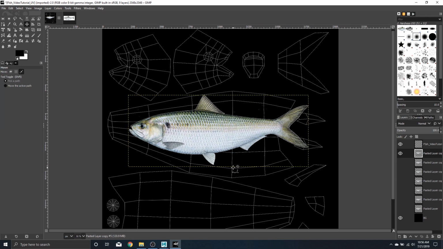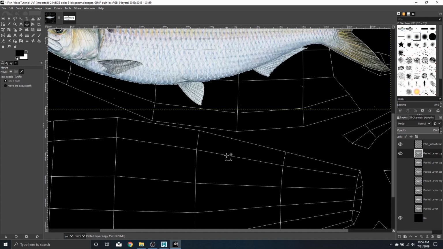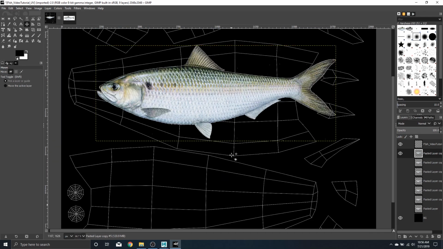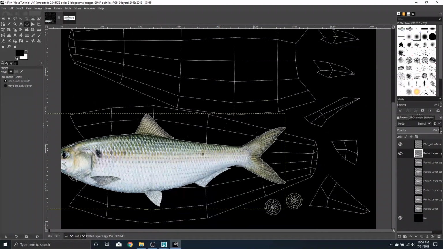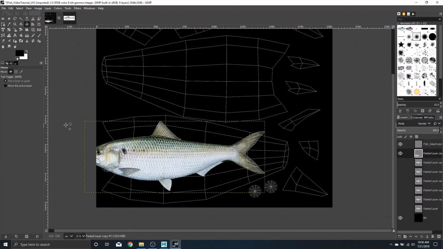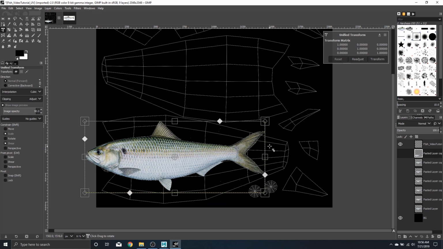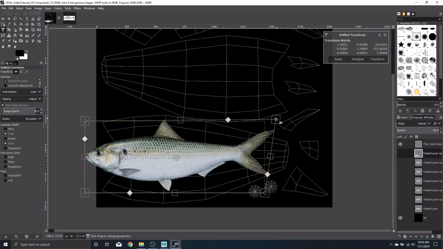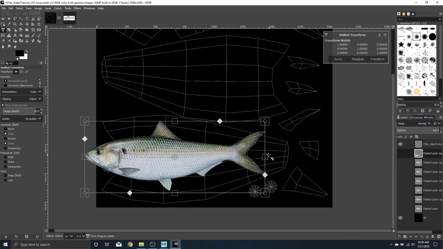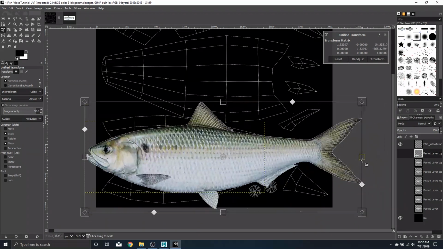So the first one that I'm going to work in is this bottom body here, which we already started. The fish is already in that direction, so why not? So I'm going to move the fish here. To scale the fish, it's Shift T. That's the scale tool. Don't use these here because this is to change the angle of it. Use the squares. The squares will give you uniform scaling, you don't have to hit shift or anything.